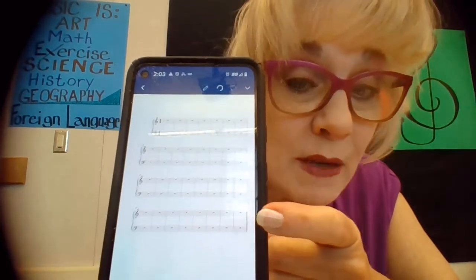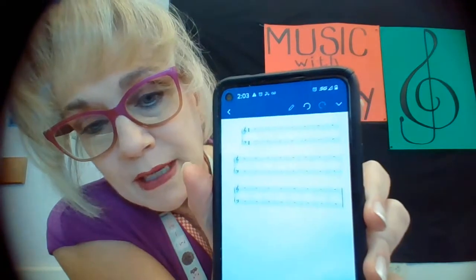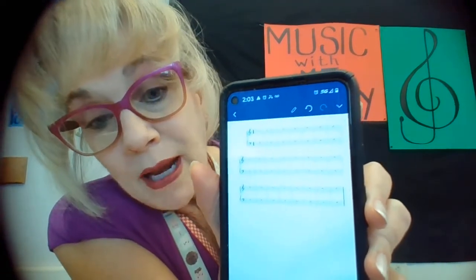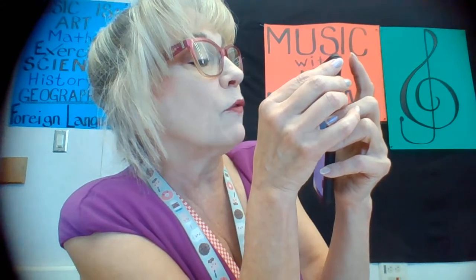But we only need 14 measures, and we have way more than 14 measures. We're going to continue erasing. Okay, got to be smaller. We don't know where we are. Erase, erase. I've got 3 lines of music now. I've erased all of page 2, and I'm going from the bottom up on page 1, erasing. I need 1, 2, 3, 4, 5, 6, 7 measures on the top row. 8, 9, 10, 11, 12, 13, 14. Got to get rid of this whole bottom row. Okay, I'm going to go erase, erase, erase.